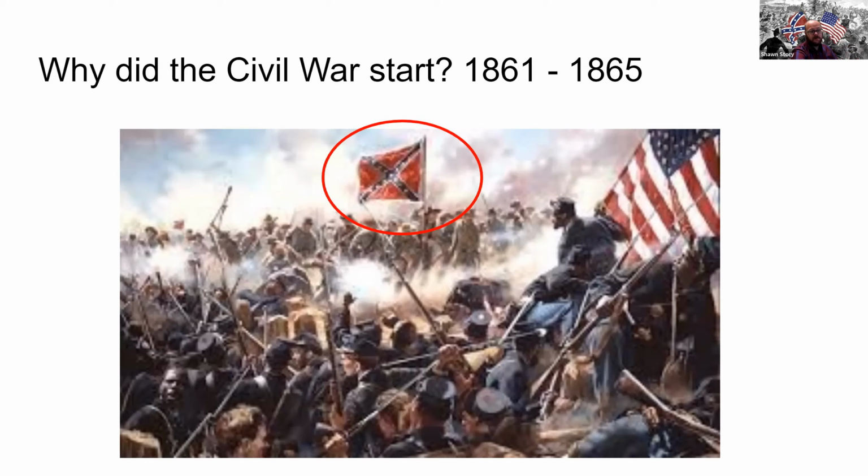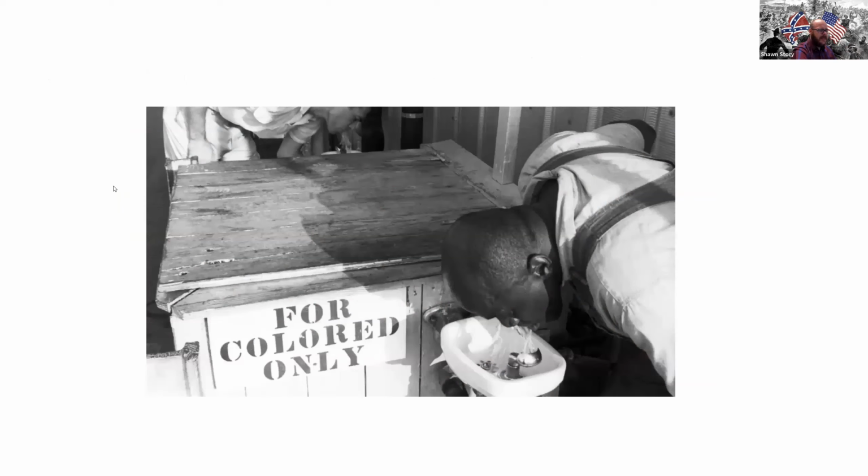And a lot of people today are viewing the Confederate flag as a symbol of hate. And you cannot use the Confederate flag because it is connected to that same ideology that we just read from the Vice President of the Confederate States. That same ideology, even after the Civil War ends, still sticks around for over 100 years afterwards, where we see the segregation movement, that idea of we're still better than you, that separate but equal. You have your bathroom and I have my bathroom. You have your water fountain, I have my water fountain. You have your school, I have my school. And really kind of keeping them separate, that ideology of we're still better than you.